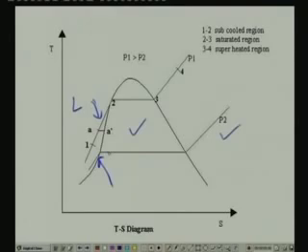Another assumption, and it can be shown using thermodynamic relations, is that if you want, let us say, the properties at this point A, which is in the subcooled region, they can be approximated with saturated liquid properties at point A dash. This is one very useful assumption, and most of the time we will be using this assumption.